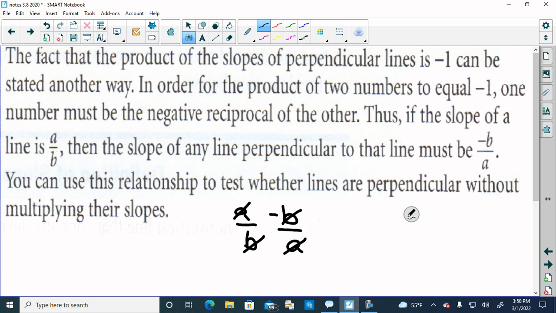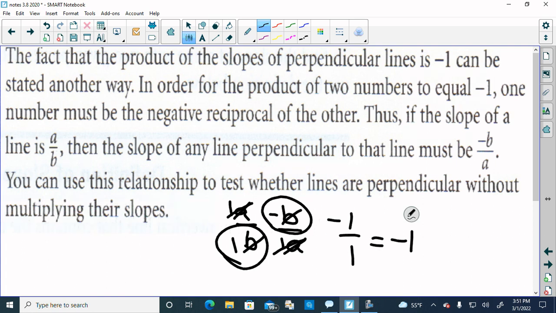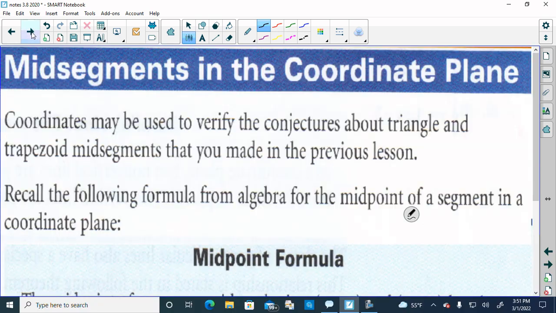So it's just like what I wrote on the other page. These 1's are still here. So that's 1, and this one would cross cancel, and I would still have a -1 from this one over 1 from this one, which simplifies down to a -1. So perpendicular, you flip what the slope is, and then make sure one of them is positive, one of them is negative. Again, we'll come back to that.